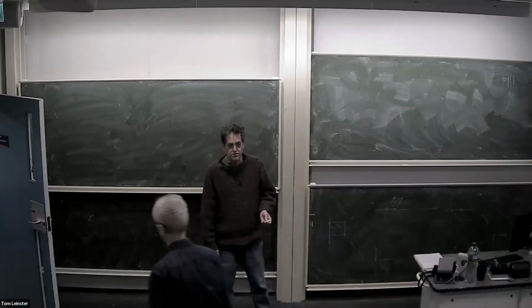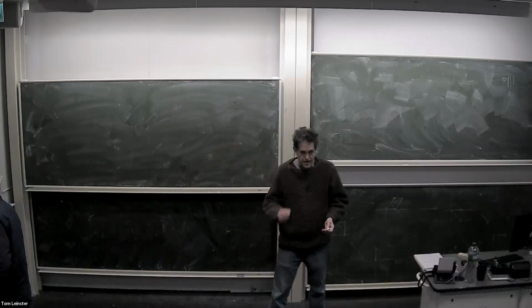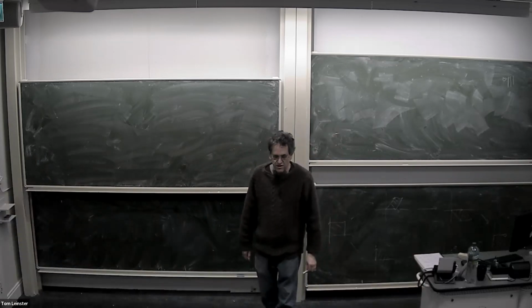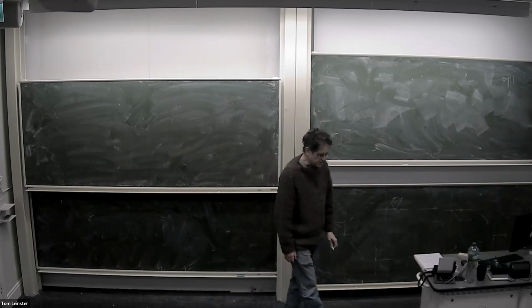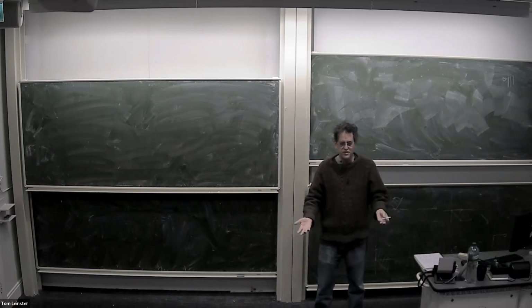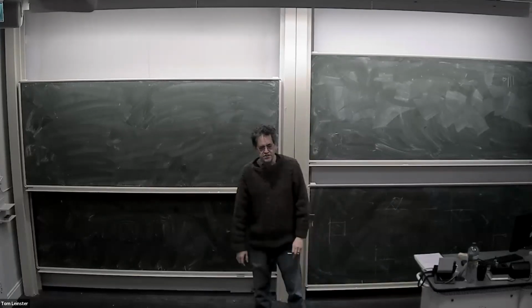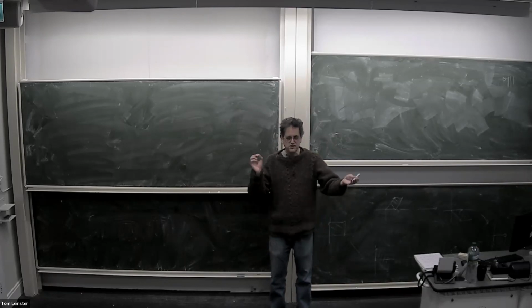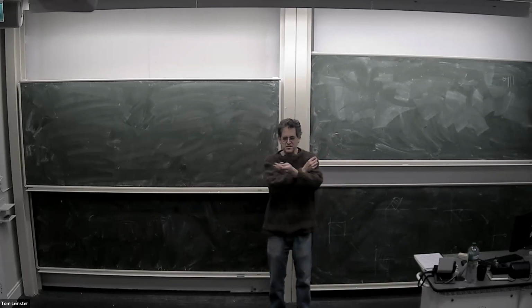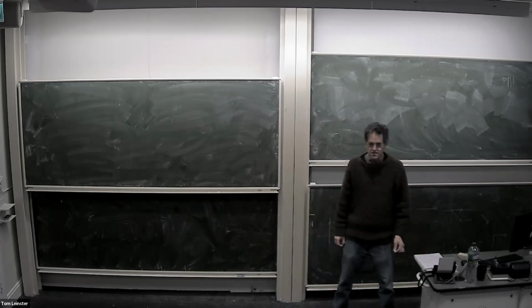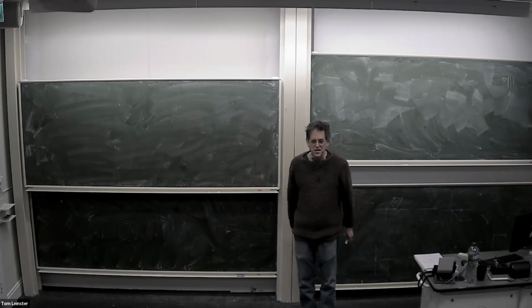Namely, I showed this periodic table of n categories, and one of the most interesting early entries in that chart is the braided monoidal categories, which are categories where you have a way of switching objects, but there's a way of switching one in front of the other or behind the other. And in traditional mathematics, you don't have that distinction. If I have the map from the set x times y to the set y times x, you don't ask about whether you're switching the elements from x in front of the elements of y or behind. That doesn't make any sense. That's called a symmetric monoidal category, and those are the ones that you're used to.